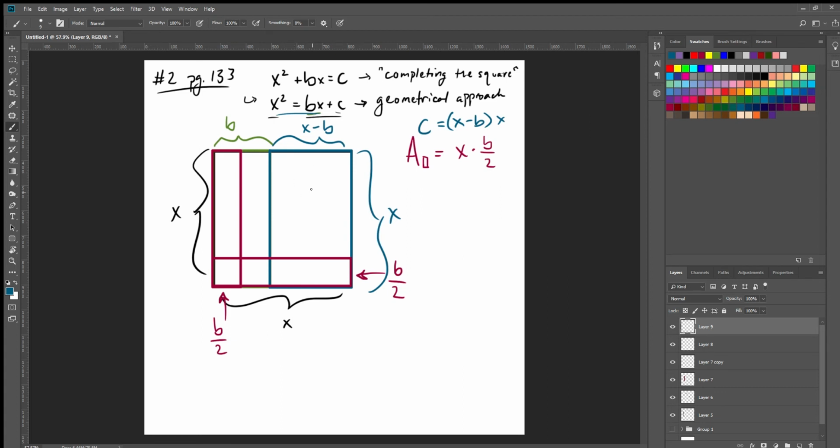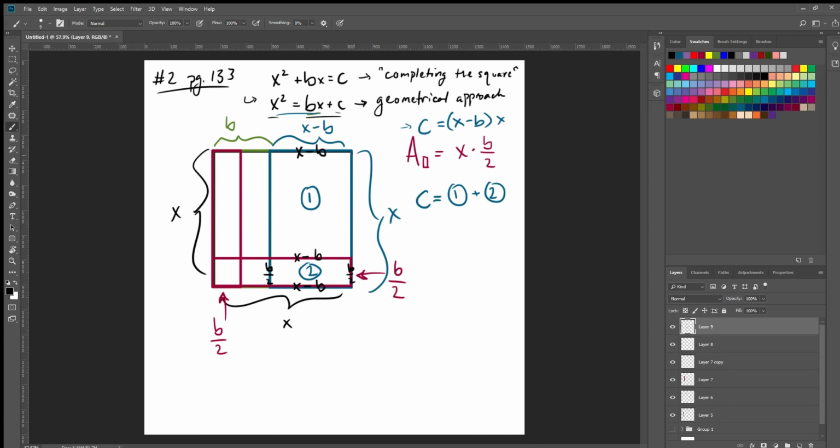But what about the blue rectangle, the one that represented c? Well, we have this region here and this region here. We have a big rectangle and a skinnier, smaller rectangle here. Those both represent c, so I can say c equals the 1 and the 2 combined. Now I'm going to make some annotations of specific lengths on here. This side length here is still x minus b, which means that this side length is x minus b as well, and this one as well. This side length is b over 2. This side length is b over 2.